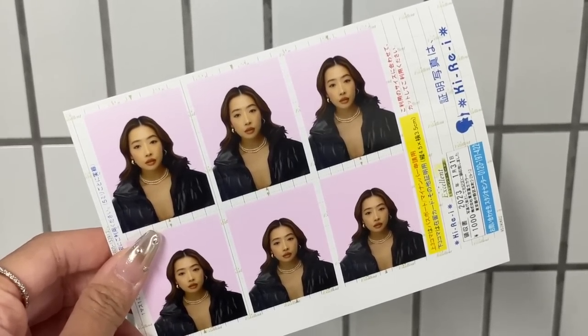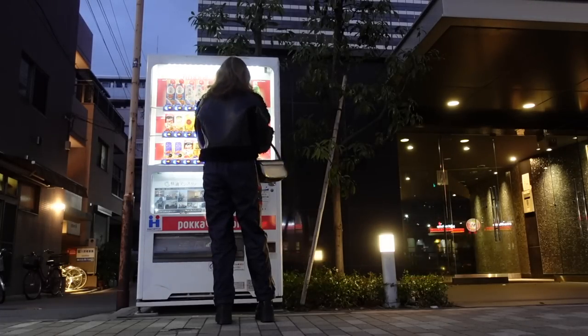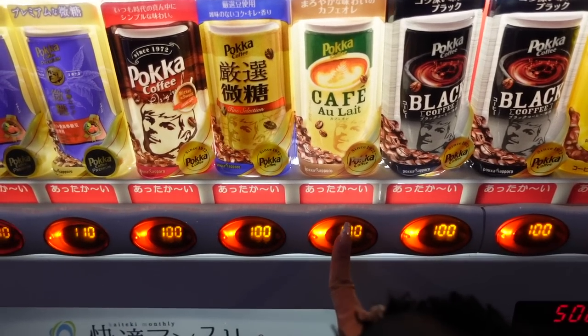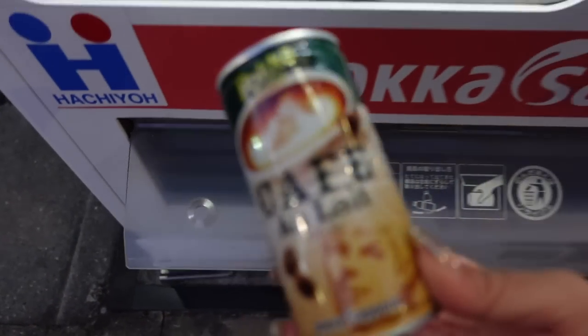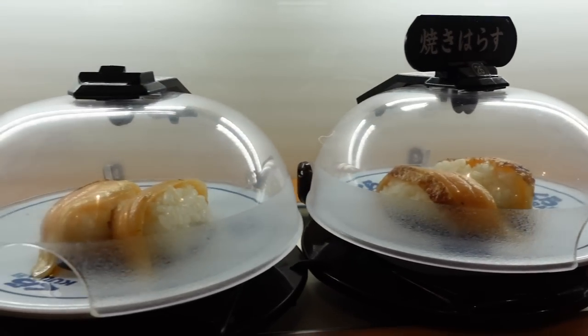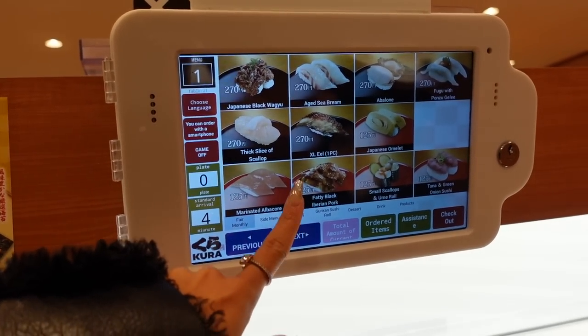We're heading to Kura Sushi, which is a revolving sushi restaurant. I'm really tempted to get coffee because it's gonna be a long night and I need energy. I've only had 1 cup a while ago, so I think I should get coffee. We have a tablet here where you can order the sushi.